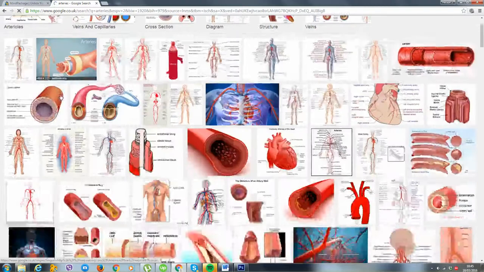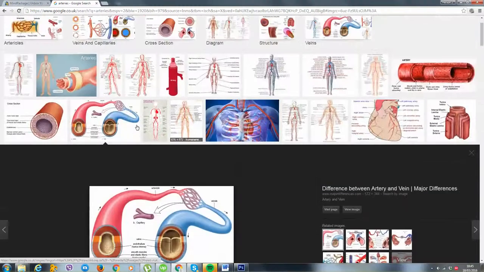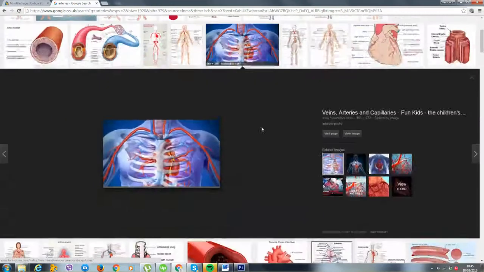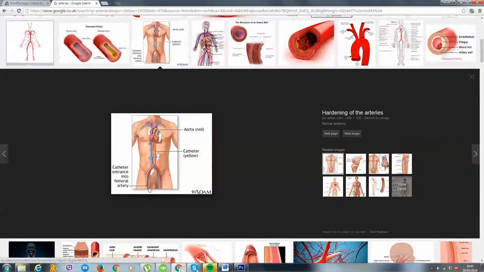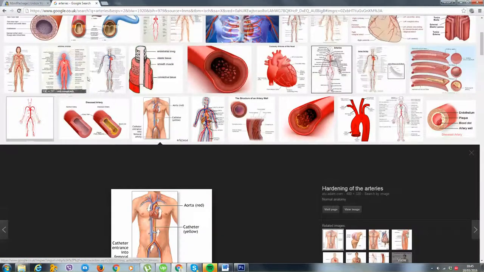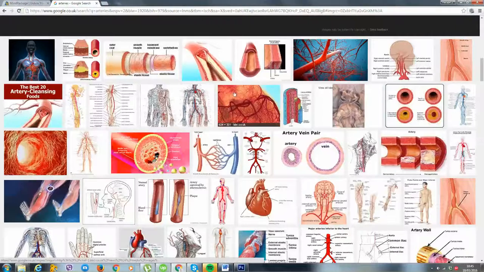So let's take arteries. We don't want one with writing there, none of that. See, an image like this is good. Now, things to avoid: body parts. We don't want this. You can see all the body parts. Facebook's going to disapprove of that instantly, and they will probably ban you at the same time.